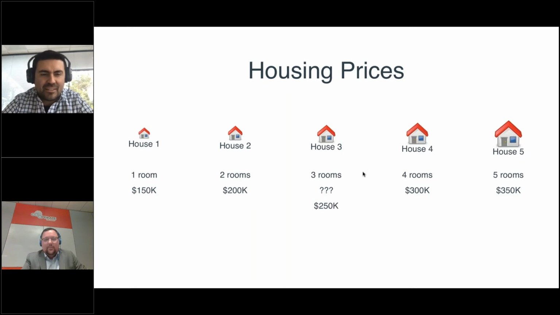And why did we figure that out? We kind of just figured it out, right? Because it seems like the price of the house ends up being like $100,000 for base price, and seems to have 50 extra for each of the rooms. So our process of thinking there was machine learning, because we looked at the previous data, and from the previous data, we made a prediction for house 3. That's exactly what machine learning is. And in here, the previous data just forms a line. So that's why it's called linear regression.